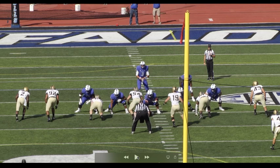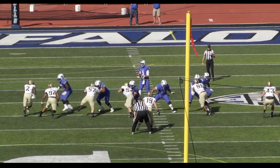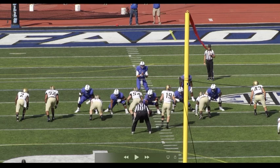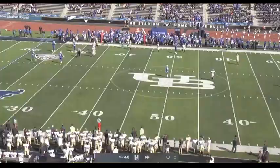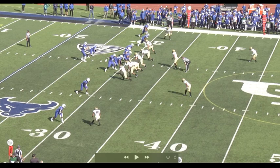What Bateman does is he actually drops one of the two players on this side. So you get all four that rush. The back in this slide protection is going to be responsible for the end man on the line of scrimmage. Bateman knows this — he knows that if he shows six rushers, they're going to have to block with this back. So what does he do? He drops this backer into coverage.